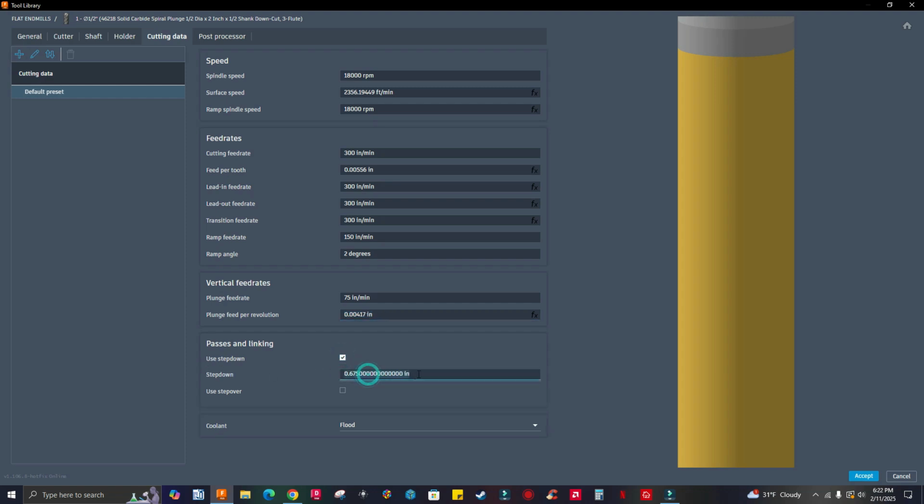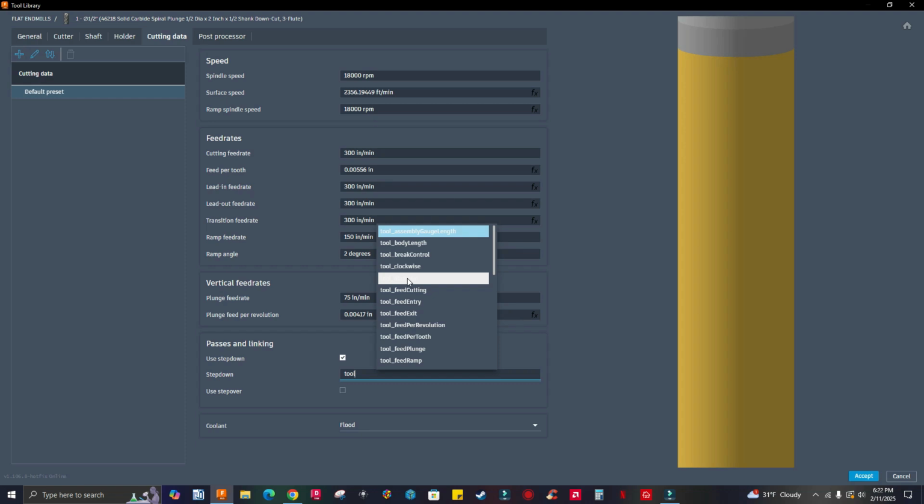I have this supposed to be 0. You can type, let's say, you want 0.7 inches to be your step down. You can also type a percentage, so you let Fusion do that for you. Fusion has tool parameters. If I type tool, you get all these parameters.